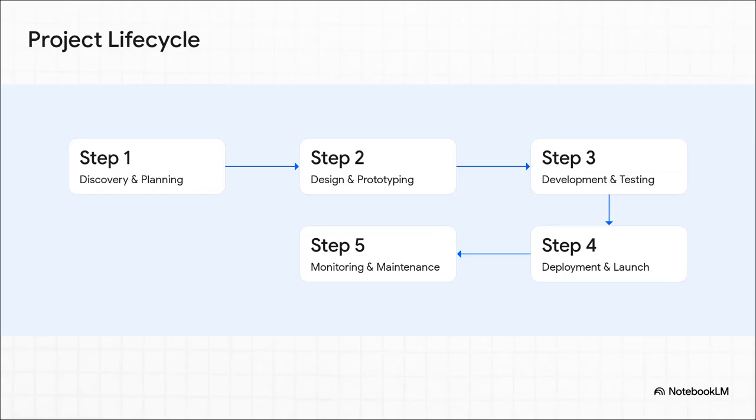The science is really all about having a predictable, solid plan. Pretty much every project follows this kind of life cycle, right? From figuring out what you need to do in the first place, all the way to keeping it running smoothly years later. This structure is absolutely crucial, because without it, you just have chaos. It's what makes sure the thing you build is the thing that was actually needed.